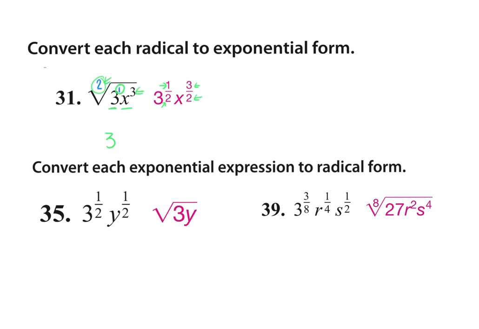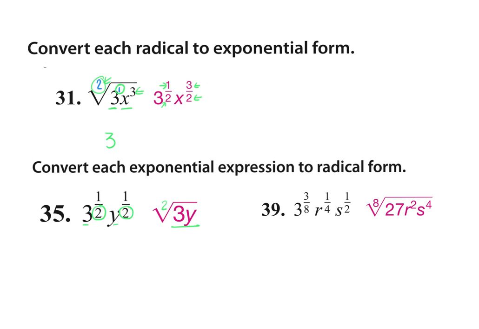So for 35, you want to see that they have the same denominator, which means they can go under the same root. So since they both had a 2, remember your index is 2. Denominator represents the index of the root. That's why that's the square root. And then they were both to the first power, so we just had to list both of them under the same root. As long as they have the same index, they can go under the same root. So you don't have to write the 2?